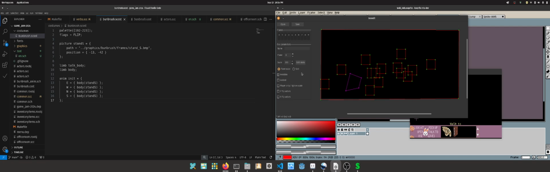You can also have scaling boxes, which are important when you have different planes and your character is supposed to get smaller, because SCUMM does the scaling automatically if you define the scaling boxes correctly. Then you also have boxes for ignoring scaling, so that's cool. Then you have flip boxes, which flip.